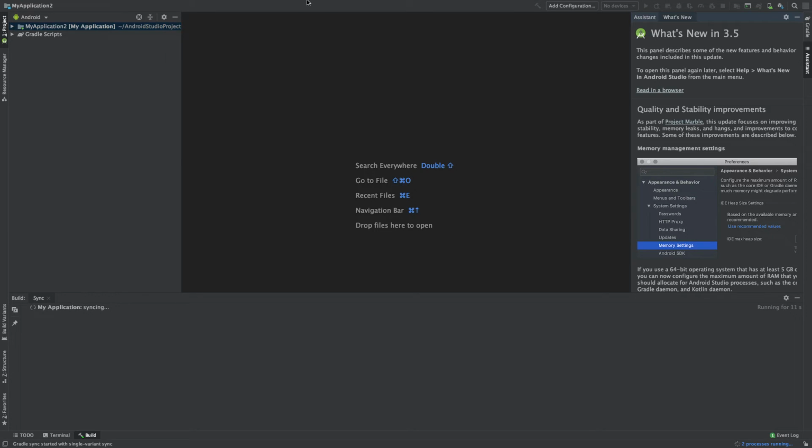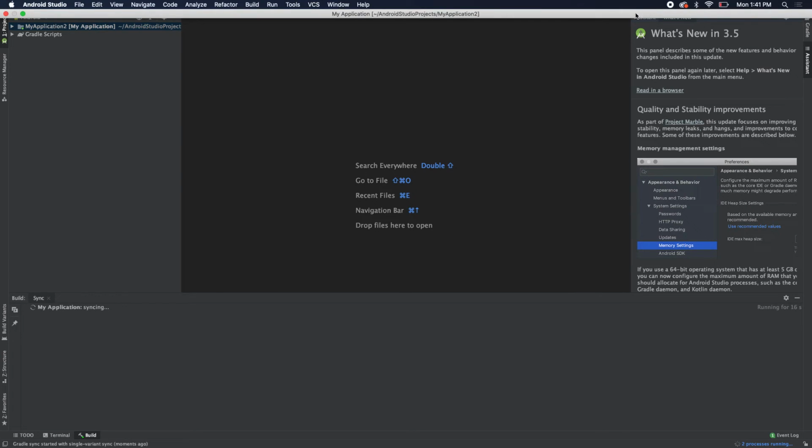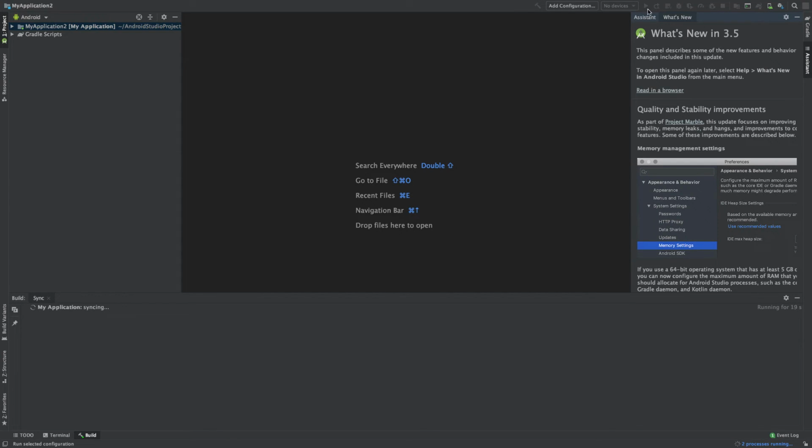Now, when you run the application, you'll go up to the top here, and you'll see there's no real play button. There is a play button right here, but it's darkened out. You can't click that. And that's because you need a way to run this application. It doesn't just run like it would if you were programming in Java in a console. You need either an emulator to act as a mobile phone, or you need a physical mobile phone to plug into your computer. And that's what we're going to be talking about next. So as I let all this stuff spin and synchronize, I'm going to stop the recording, and in the next episode, we're going to be talking about how to actually take our application and run it.